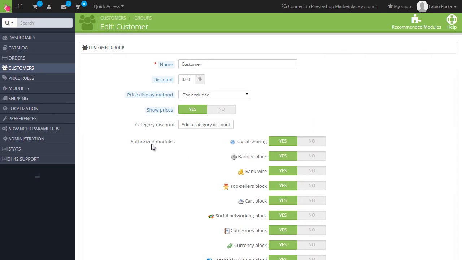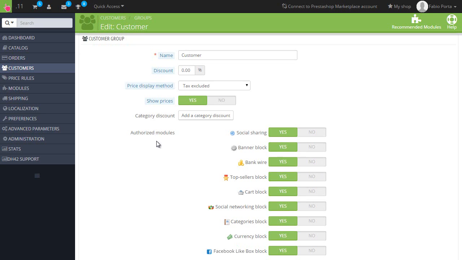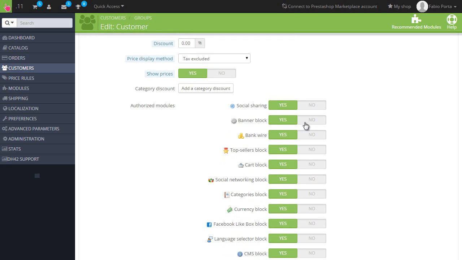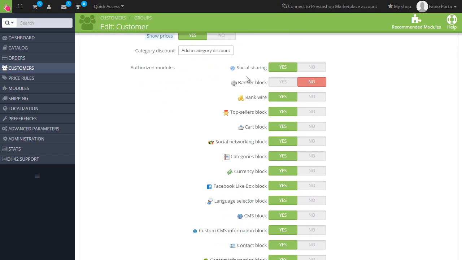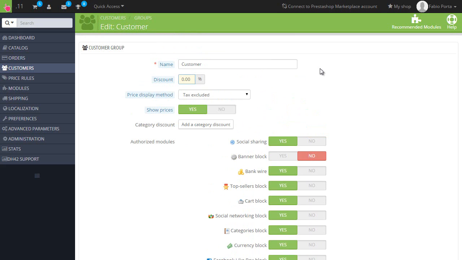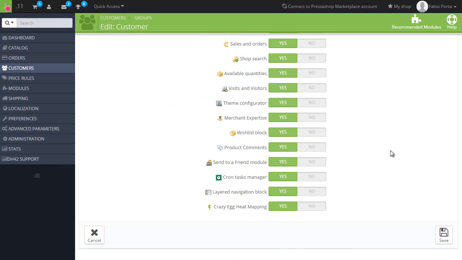If we have a look down here, we have authorized modules. Why? Well, with customer groups, we can also restrict the modules' access. And we briefly saw something like that with payment modules, and we will mention it briefly before concluding. But once more, we can create some premium features, as we saw just a second ago. So let's give it a try, actually. Let's disable, for example, for this customer group, the banner block. And then let's assign a global 50% discount for this group. All right, so let's scroll down and save, it should work.